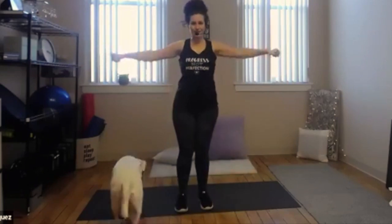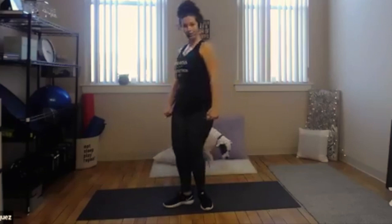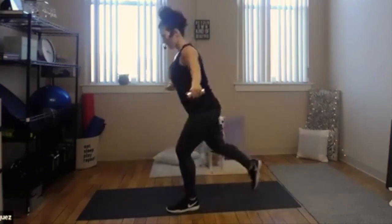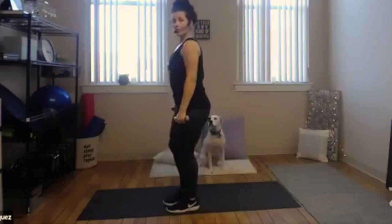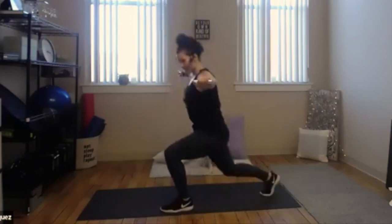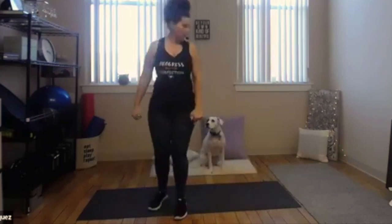All right, let's put them together. Take a step back into that lunge. At the bottom, lift out to the side. Again, you can put your dumbbells down at any time if it becomes too much. Just lifting the weight of your arm might be enough today.